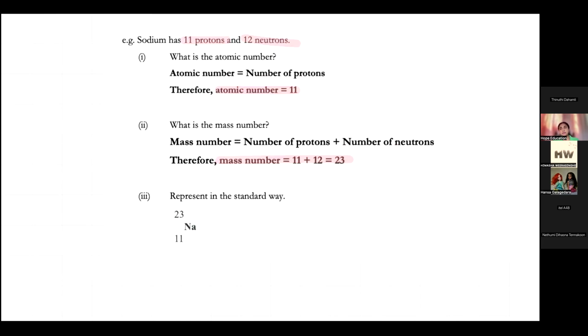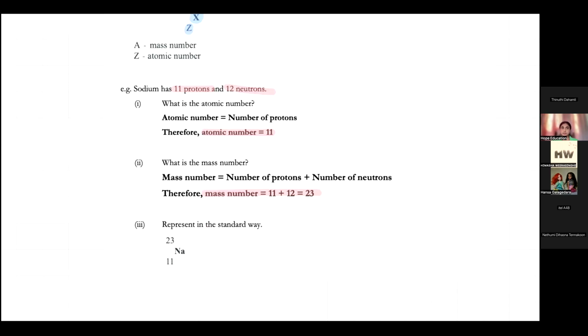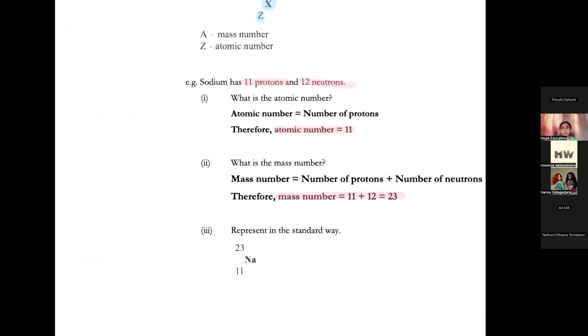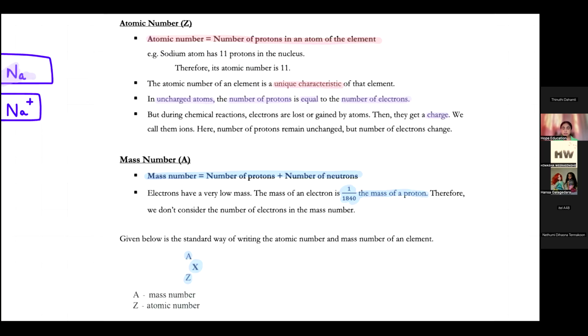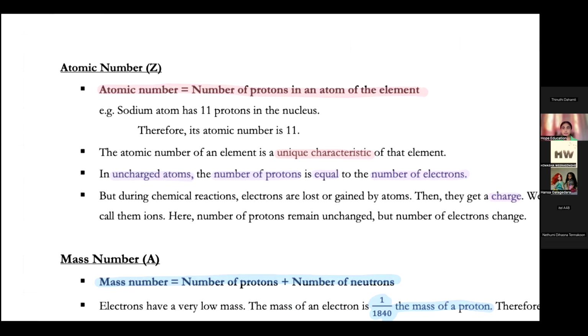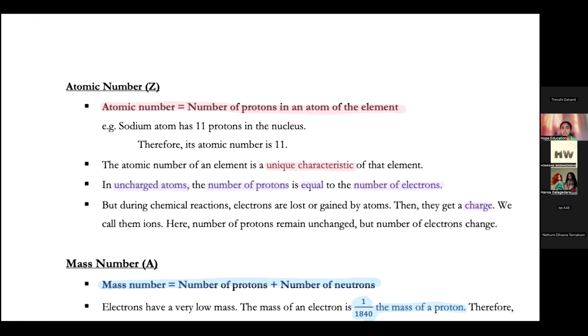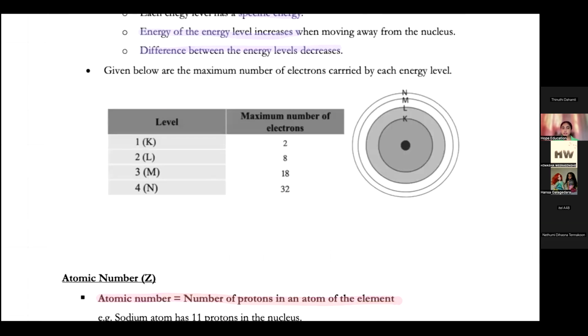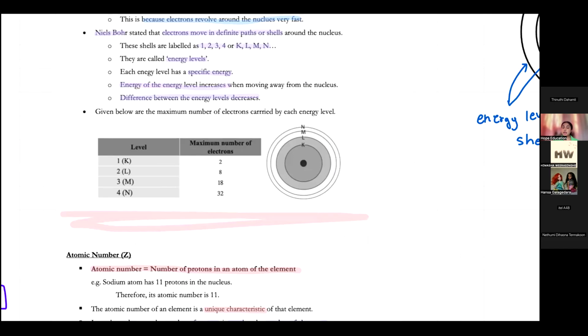Is this clear, Lama? Give me a thumbs up. Others? Others, is it clear? Which part is not clear, Hishma? Did you understand the atomic number? Hishma, did you understand the atomic number part? No. Okay. Up to this point, did you understand everything? Before atomic number, did you understand everything?